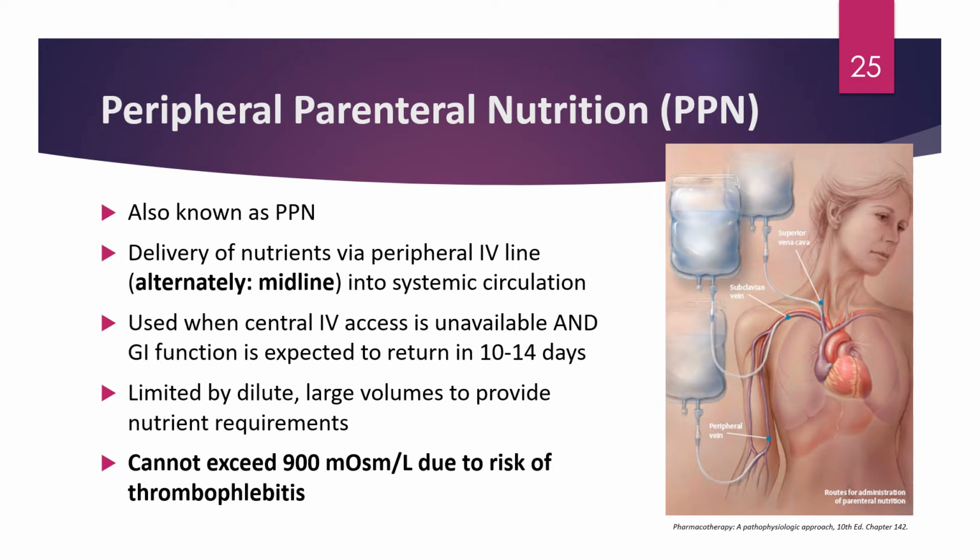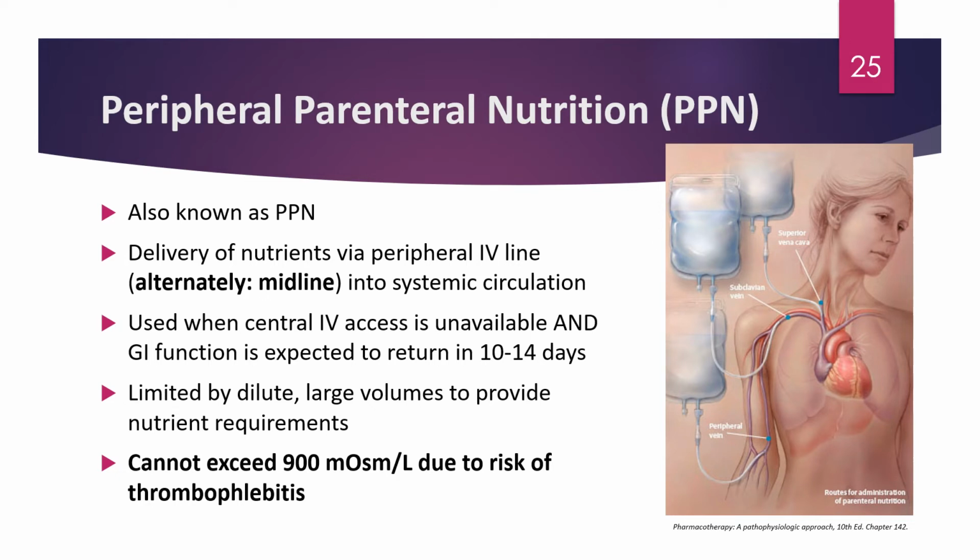And the reason why is that peripheral parenteral nutrition is actually limited in terms of the osmolarity that we can give to our patients, which is a product of our macronutrients and mainly our electrolytes. We cannot give more than 900 milliosmoles per liter due to risk of vein irritation and basically bursting veins. Because whenever we give something in a peripheral vein, if it has a high osmolarity or osmolality, or what we also consider a high tonicity, it will irritate veins and cause them to become inflamed and burst. And that's what thrombophlebitis essentially means, vein irritation.